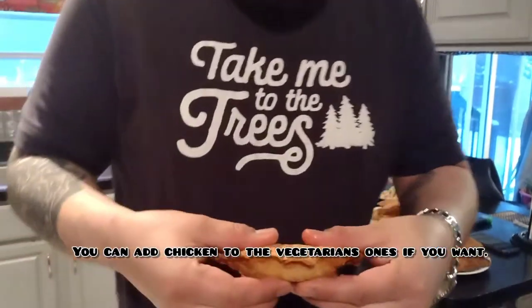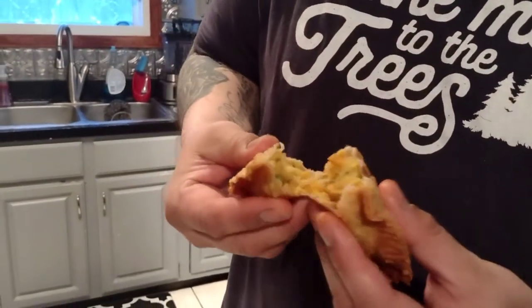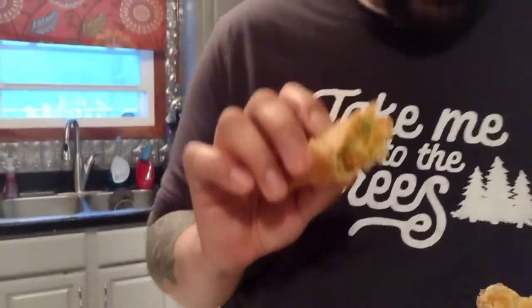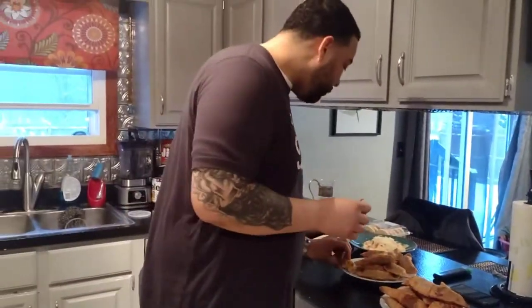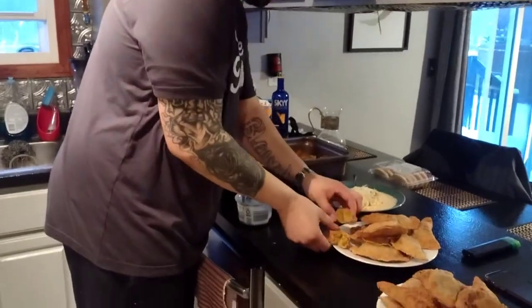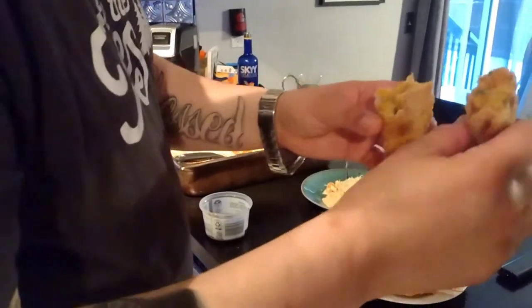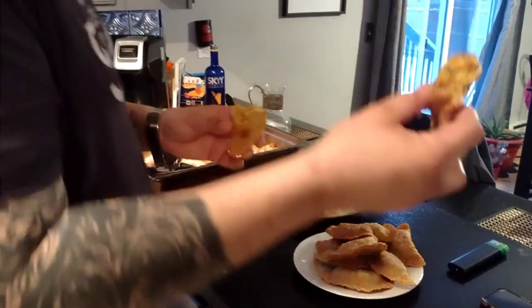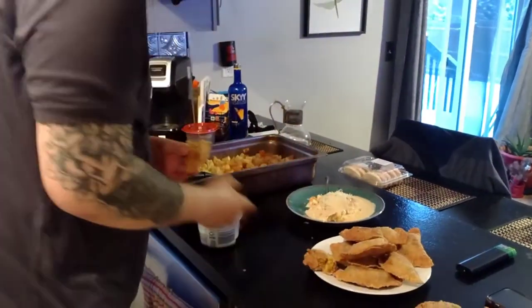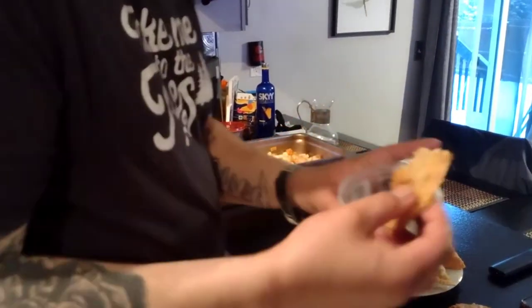Vegetarian Pastillijos. Let me open this up real quick. The side of it. What I'm gonna do is I'm gonna dip this in my tandoori sauce. This is my vegetarian samosas. Well, this is not samosas, these are my vegetarian Pastillijos, but flavor like a curry samosa. Add in my little sauce.